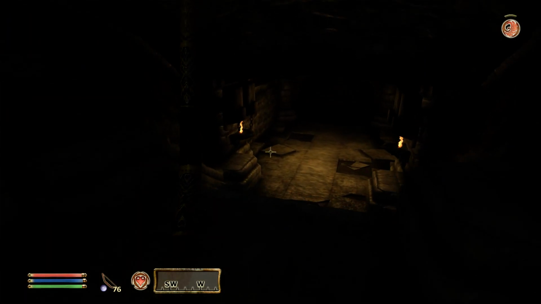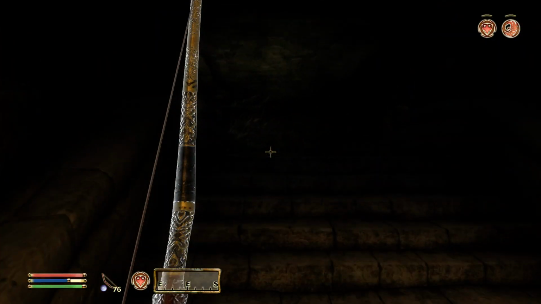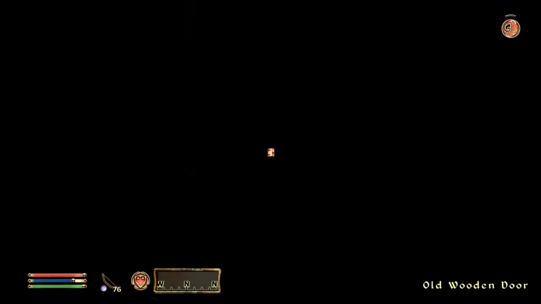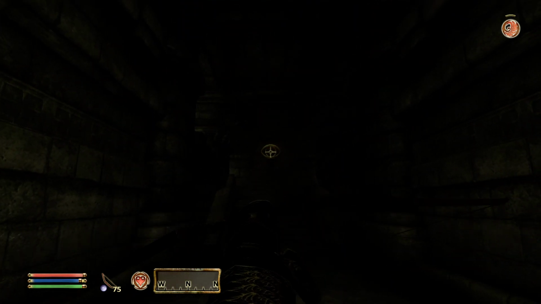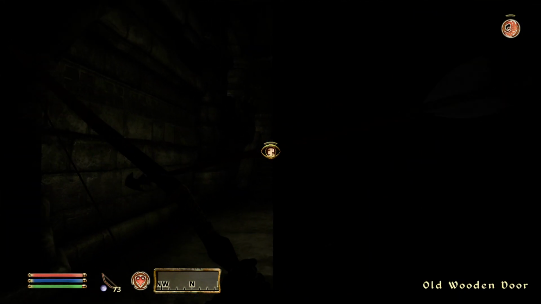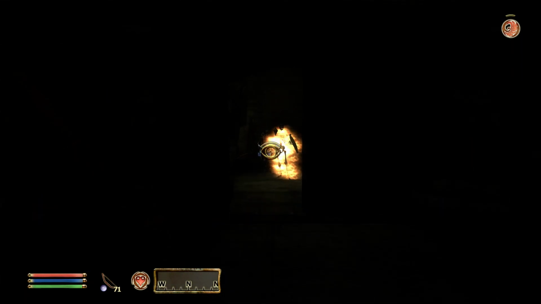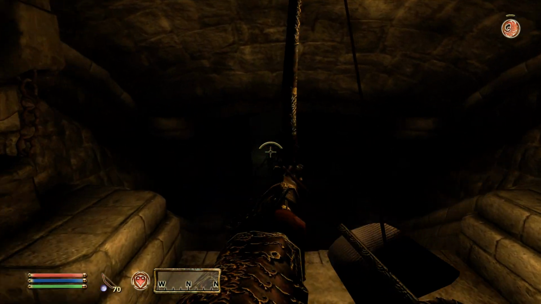That's the way we came in. Where does this go? Well, there's a lot of directions here. Fort Coopter Battle Mains. Old wooden door. What goes this way? Hello. They're very perceptive, the fact that they could see us. Oh my god, skeletons out of nowhere. Whoa. They just fell in. They just piled in.